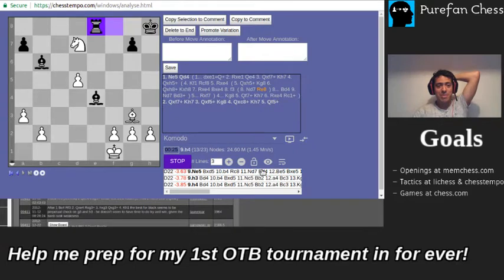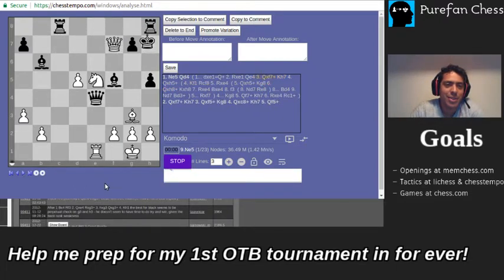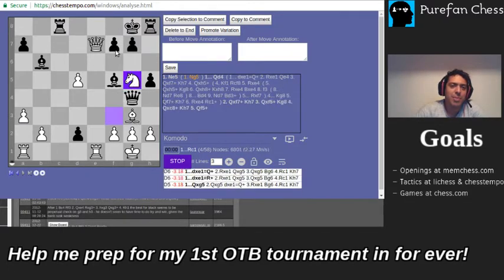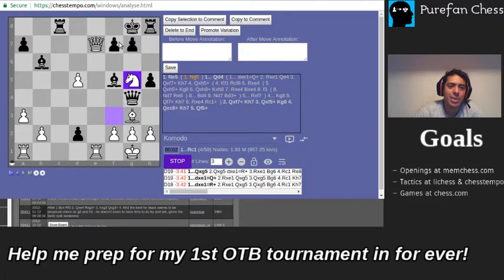This is running in my browser, man. No, of course not. Totally not. I didn't like 95 just because it disrupts my threat of backrank mate. And I liked this one better because it keeps that threat alive and it keeps the other threat alive. But that was more of a feeling than calculating this huge complication that comes after queen e4. I didn't even see queen e4.